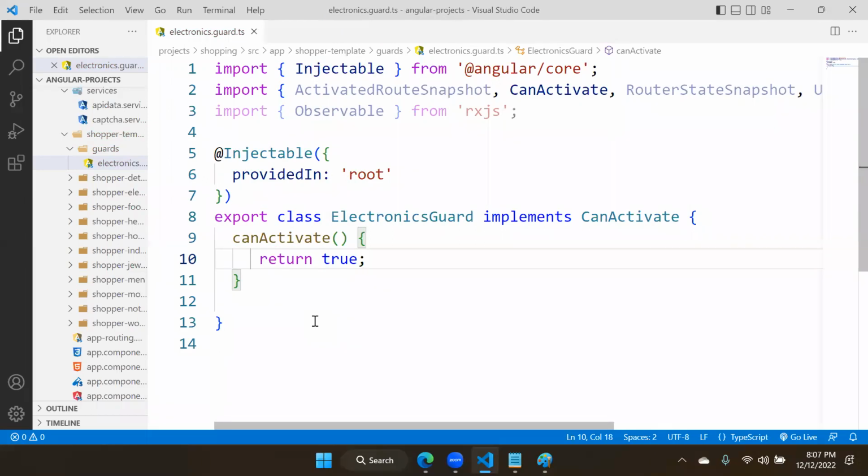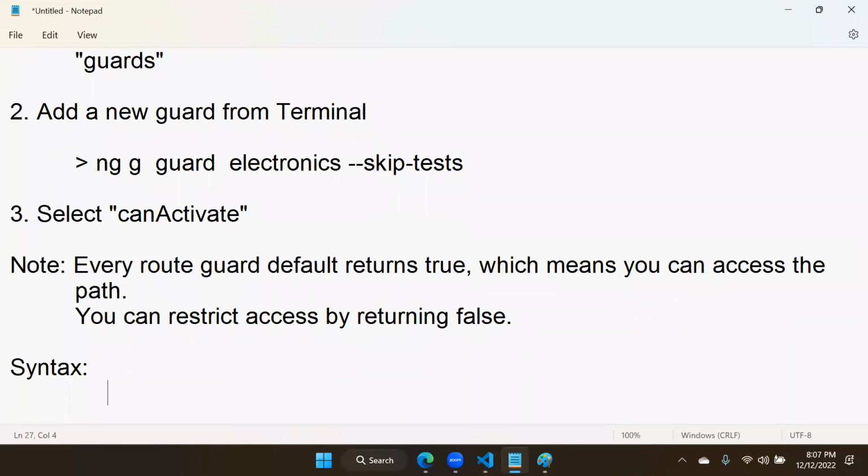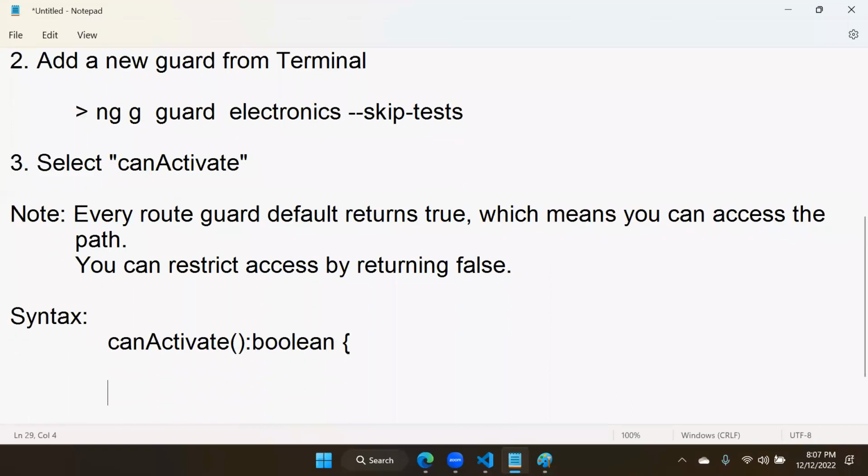Remember, you created a guard, but this guard is not yet applied to your path. You separately created a guard. That means after configuring the guard, you have to attach it; syntax I will give here. canActivate is usually Boolean type. So it should return a Boolean, true or false.